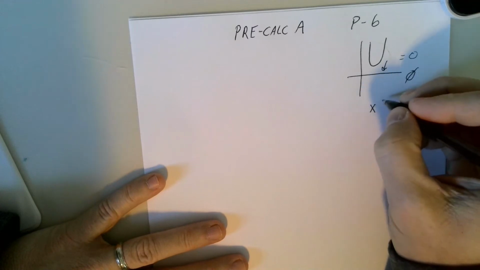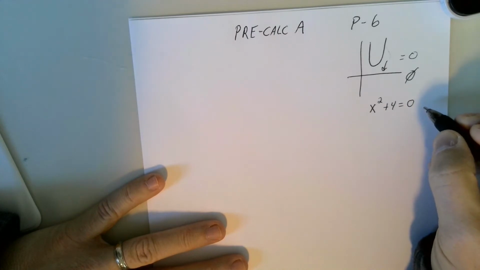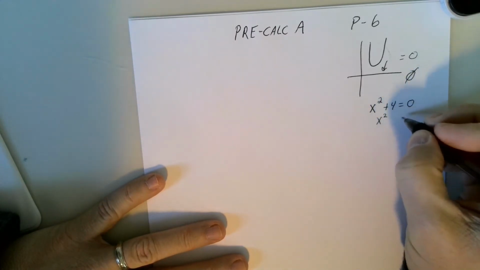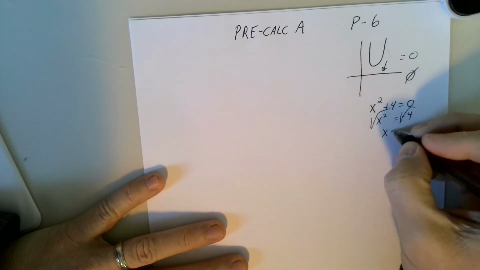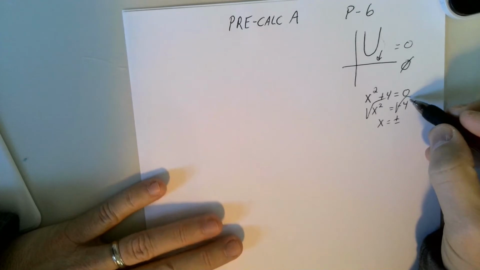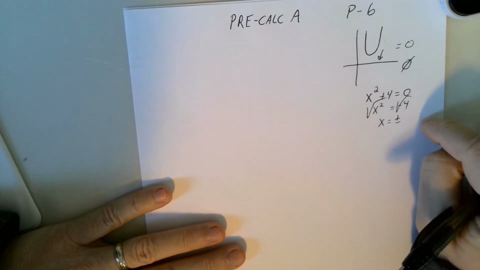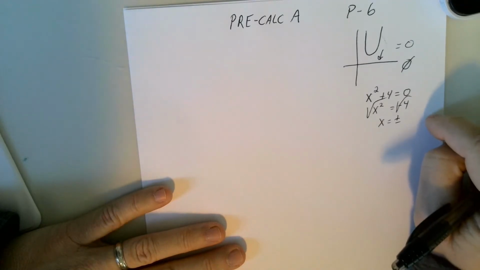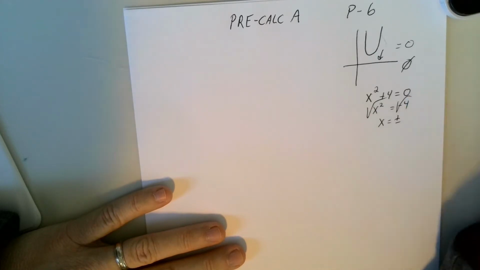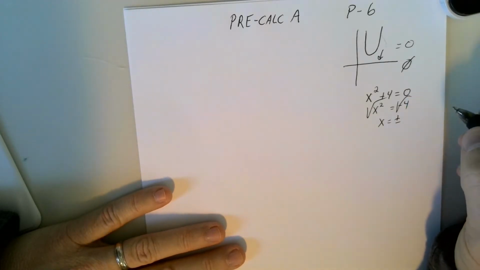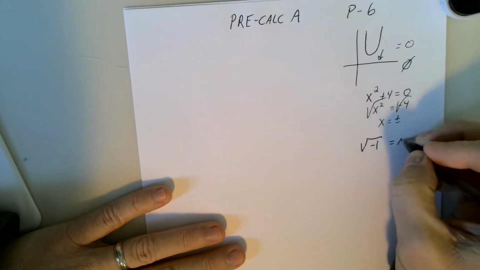So let's say that we were trying to solve this equation, x squared plus 4 equals 0. Well, if I solved it algebraically, I'd write x squared equals -4. I'd square root both sides, and I'd get x equals plus or minus the square root of a negative number. And we know that a negative times a negative is a positive, and a positive times a positive is positive. So trying to find two numbers that multiply together that are identical, that equal a negative, was impossible until we defined this. So we're going to define the square root of -1 to equal i.